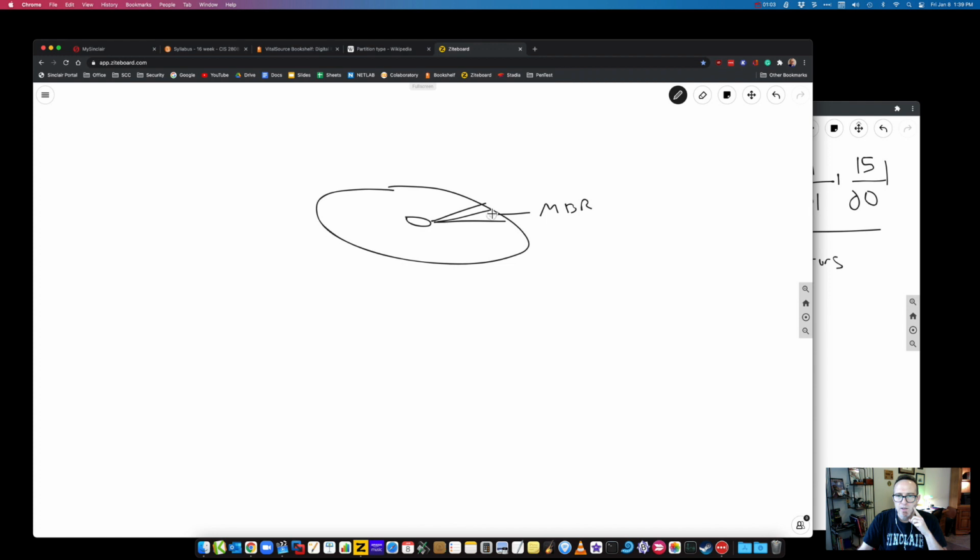And then there's room in here for a record, which we'll look at in depth, that will tell us how many partitions we have, where they start and where they end. So again, it's going to be very important because even though the operating system might only see one partition, there could be other partitions either hidden or just left over, and so on. So again, what is a partition?